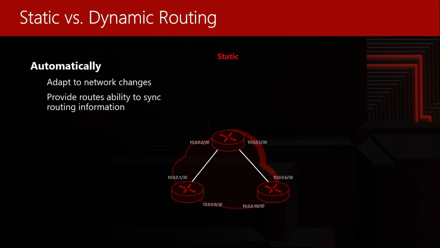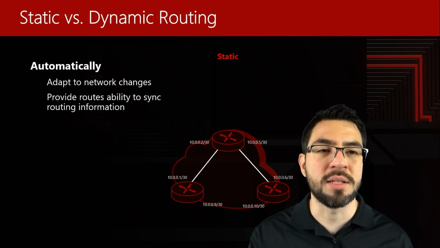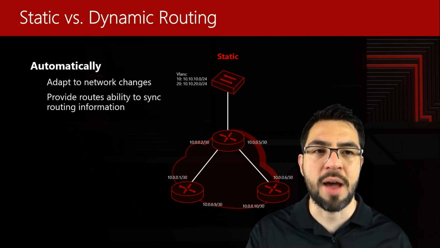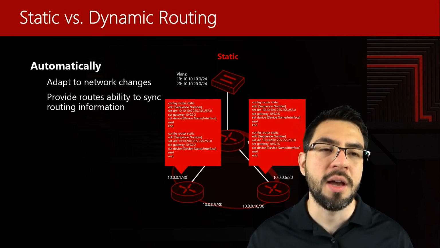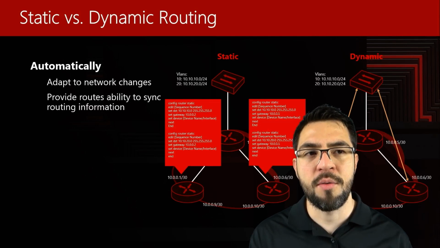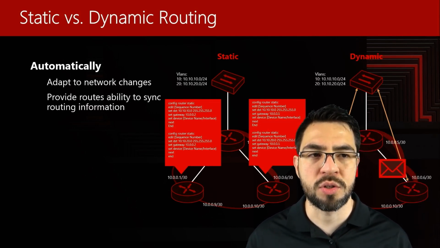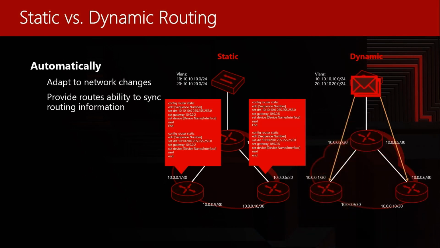As we may know, static routes can be easy to deploy but not easy to maintain. The more routes, the more subnets that we have in our environment, the more configuration that we need to push manually to all the routers and firewalls in our environment. When it comes to dynamic routing, a routing protocol is going to help us propagate and communicate those additions, those removals, those changes across our network automatically.